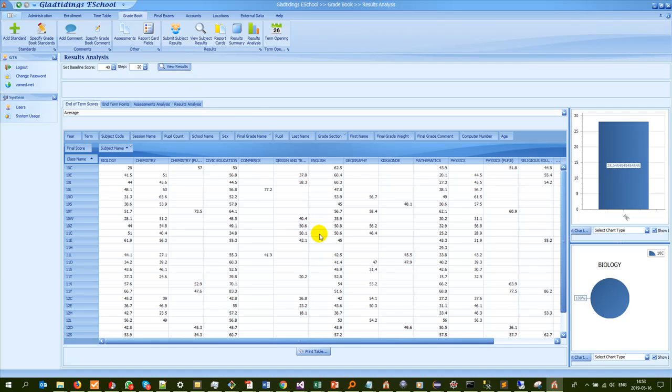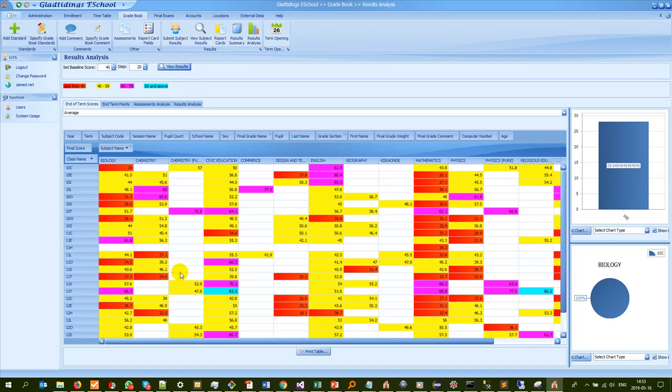So I wait for it to highlight this, and notice that because I said the step of 20, it just says 40 to 59, then 60 to 79, and 80 and above. Okay. So those that got 80 and above, you can see that they are highlighted in cyan, in this color, and there's only one part there. So you can see that 11Y is the only one that has an average above 80 in civic education, and then the same 8Y also did well in religious education.